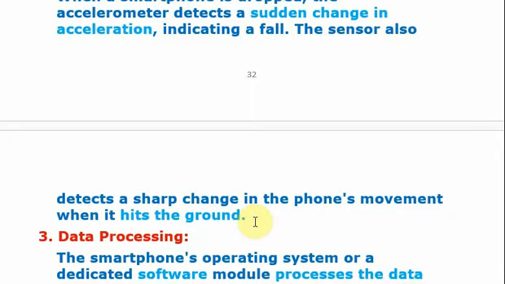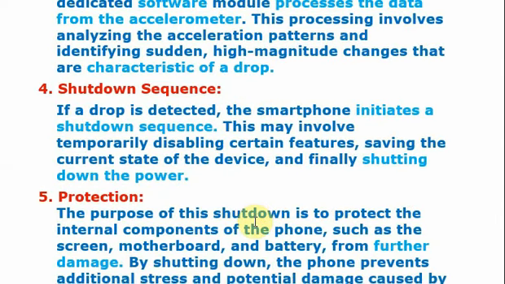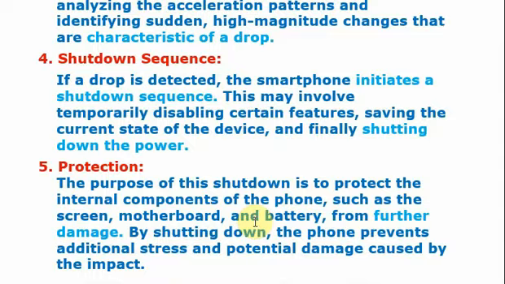Right? Even in any other example you should be able to explain. The basic procedure is clear. In any scenario we can explain this process, right? Data processing, then shutdown sequence, then protection, right? Further damage is prevented.